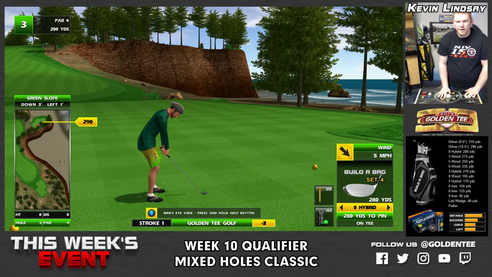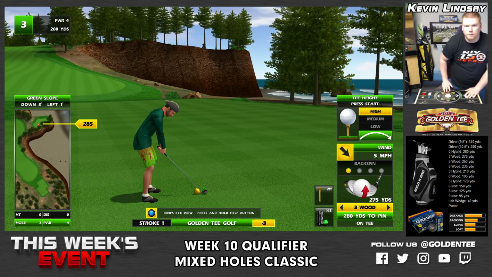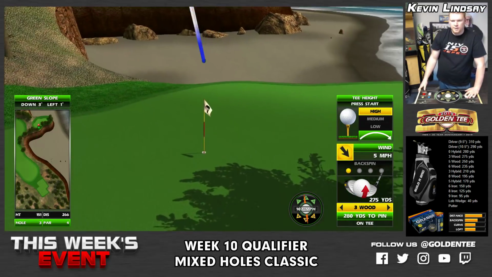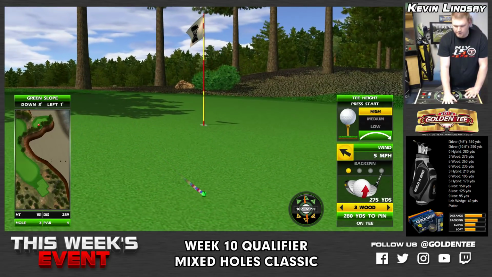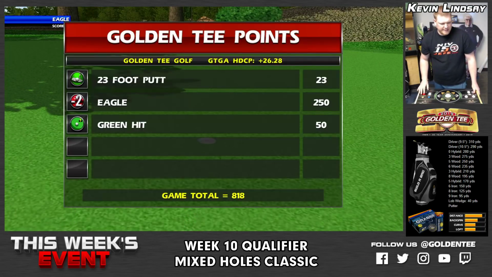Hole 3, Timber Bay, hole 3. Going to do a 3-wood high tee. Just going to use those trees to our advantage this time. Catch those trees and then smooth sailing right past the hole. But only a 23-foot putt for eagle.